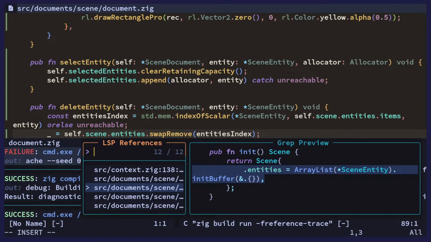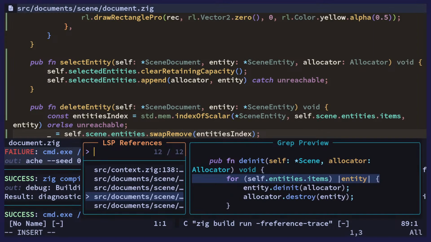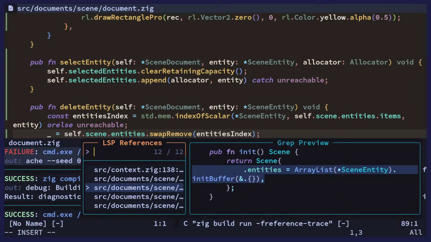Right. I mean, that should be fine. Actually, maybe it's not fine. Maybe we should just initialize it with some capacity here instead.